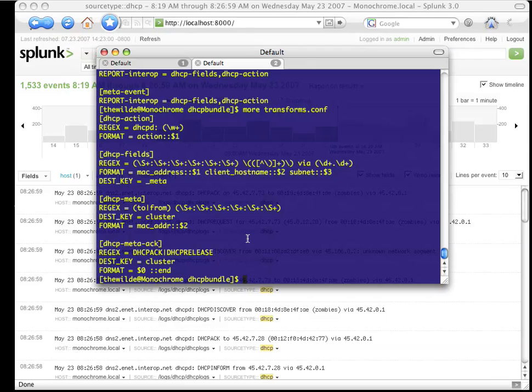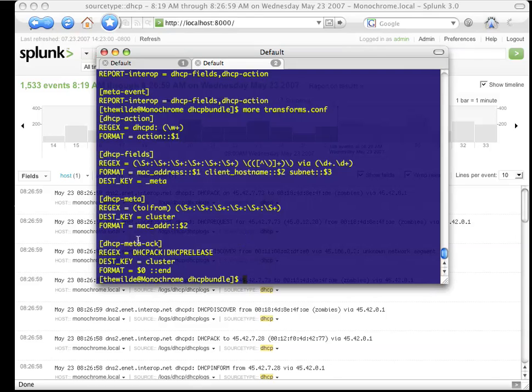Well, I could be going on and off the network several times in the 1 to 2 minute period. I might have way too many events linked together and they might not make too much sense. So Splunk provides me the ability to end a transaction or end a cluster. And in the DHCP world, if you get an IP address or you release your IP address, that is the end of your conversation.